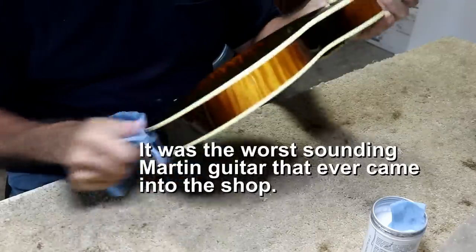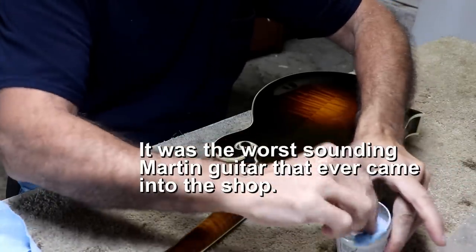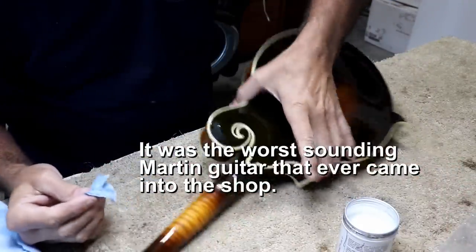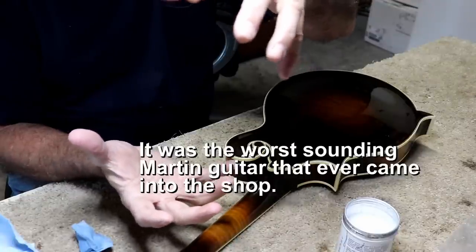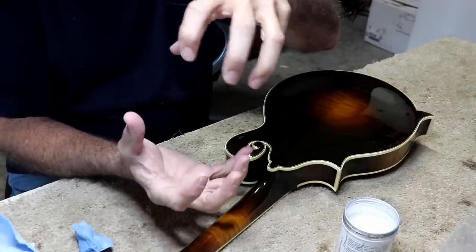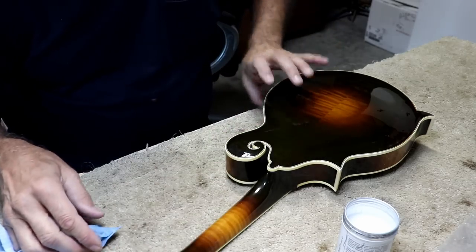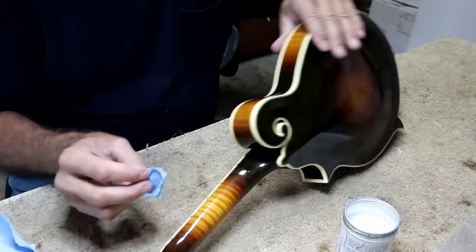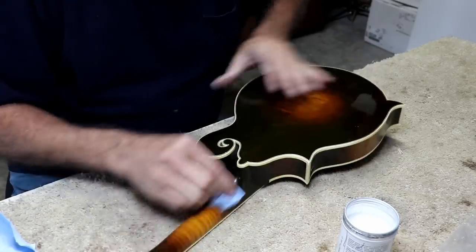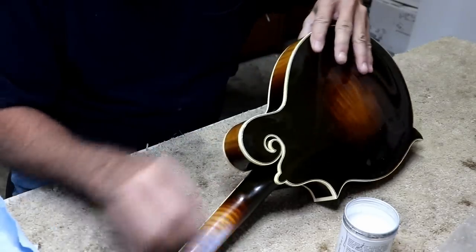I promise you, and I'm not exaggerating, the thing was full of cat hair. I filled a coffee can, not one of those big cans, but the smaller can, almost completely full of cat hair. That's how much cat hair was inside the instrument. That was enough to kill the sound by itself.